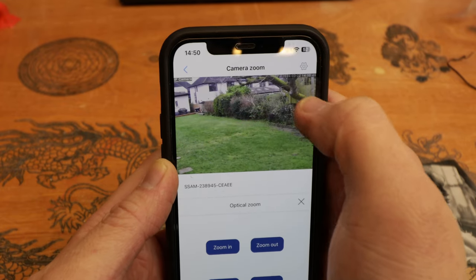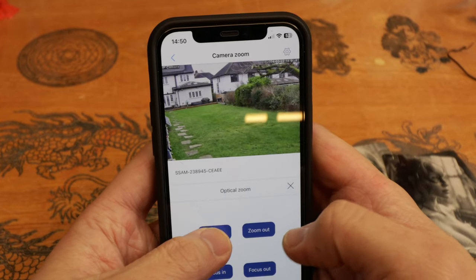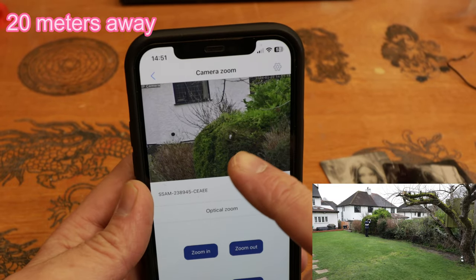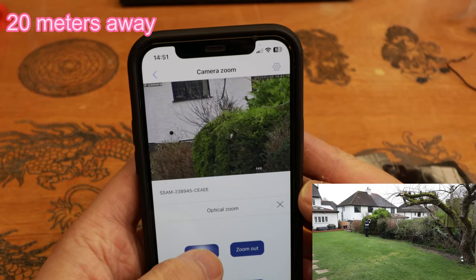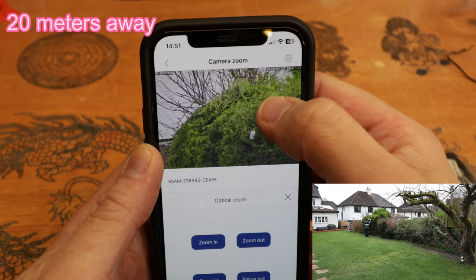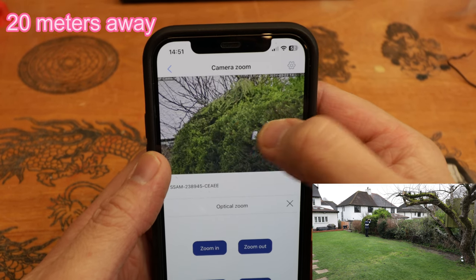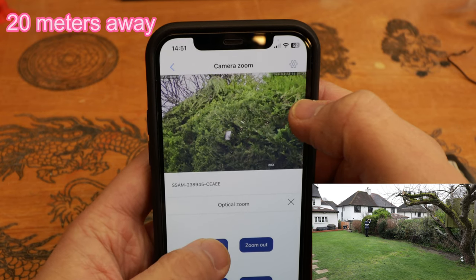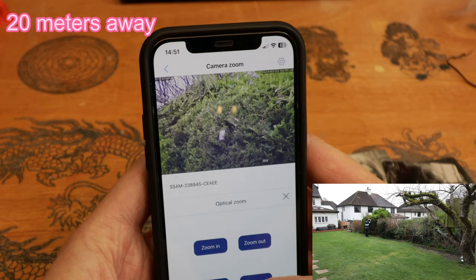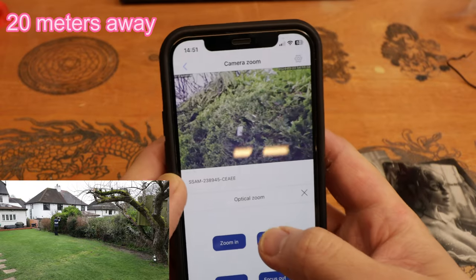I think I saw a slight speckle of reflection there. Let's zoom in. Yep, I think it's there. You can see that little dot right there is one of the cards. So let's zoom in. Okay, so that's the max out already. Can't really see the picture anymore, but definitely I can find the card.